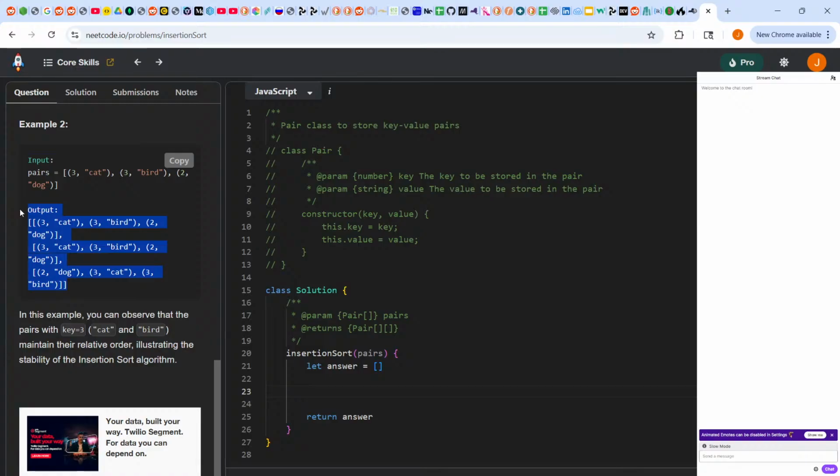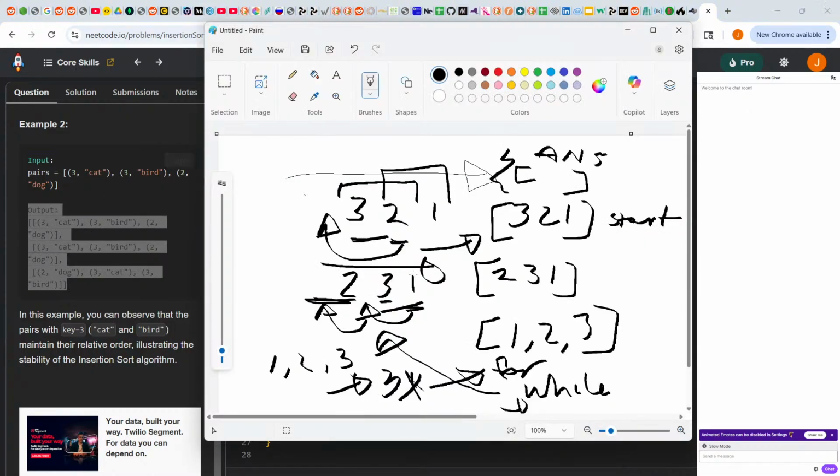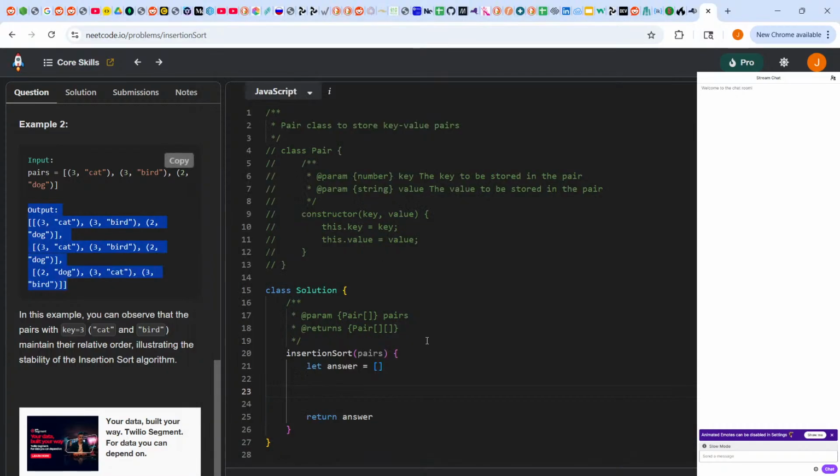Let's see. Most sorting algorithms are n log n. What is the worst case we have here? I guess that would be a fully reversed array. So how many comparisons would we have to do for one item? We would just return the item. Actually, I should probably put that in as a base case.